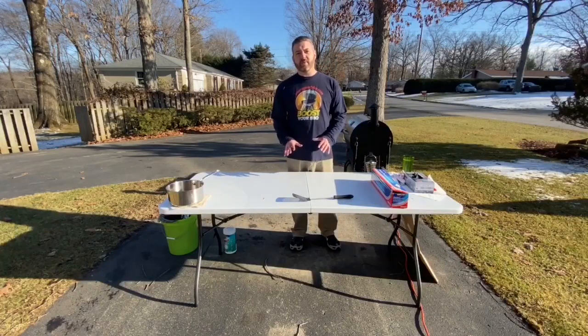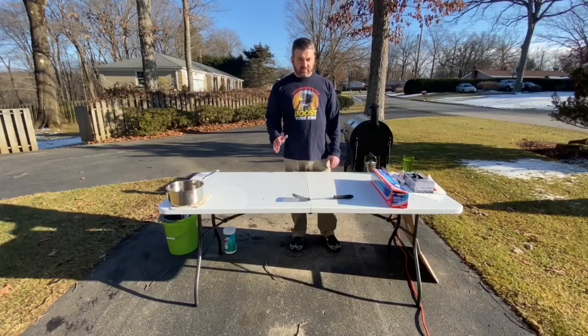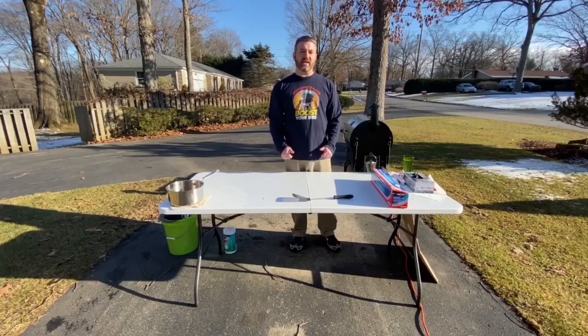So today we're going to do a ham recipe. With Christmas coming up, I thought it was appropriate. A lot of people serve ham at their dinner table. We're going to do it barbecue style a little bit. We're going to be cooking a spiral sliced ham on the ZGrill 700E pellet cooker.